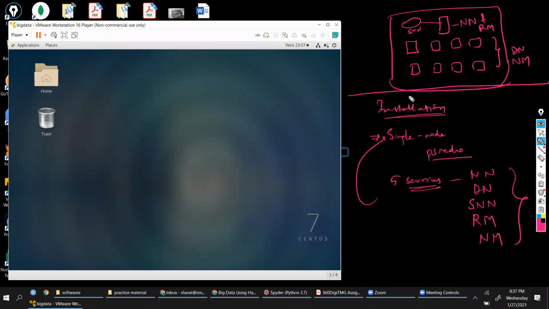In order to start with these services, remember Hadoop is developed using Java. So we need Java Development Kit. We have JDK 8 installed, and then we downloaded open source Hadoop from the Apache site and installed it. Then to configure Hadoop, we have to update the configuration files.